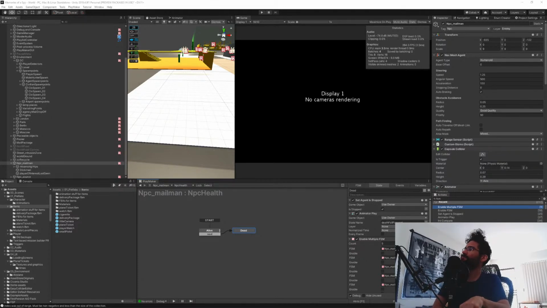So maybe it could just get scared, right? It can run to a despawn point. That's one option. You could make them take a selfie with the dead body. Yeah, right.